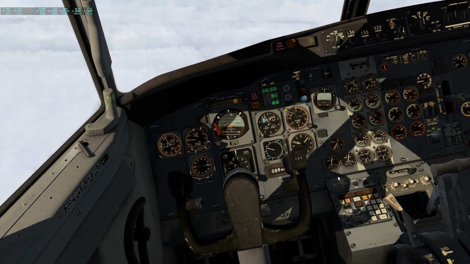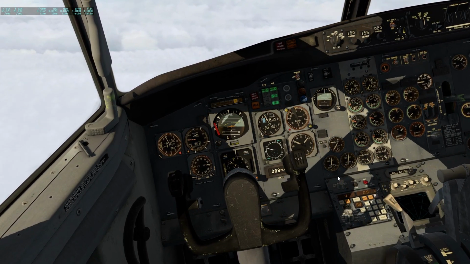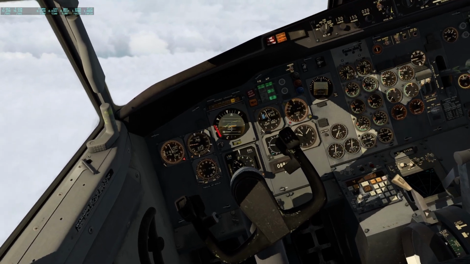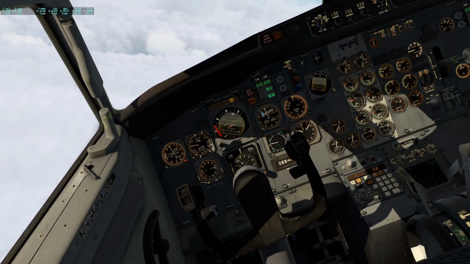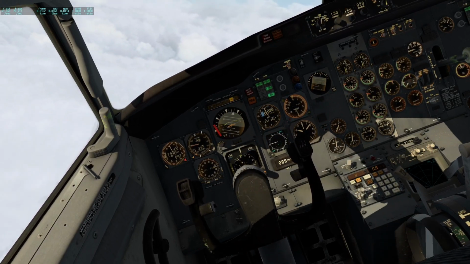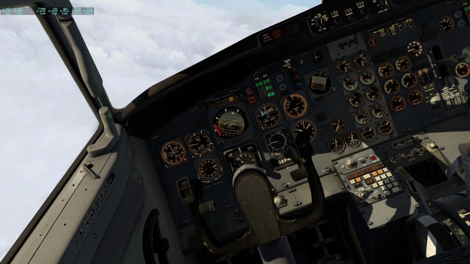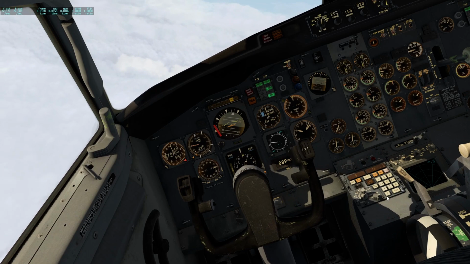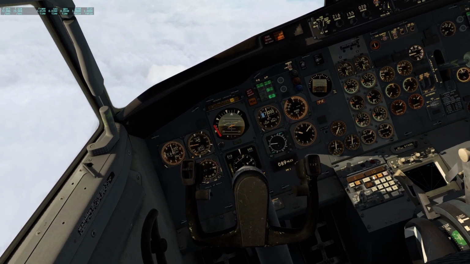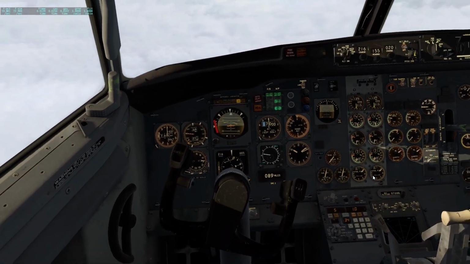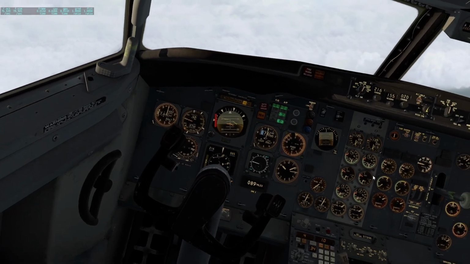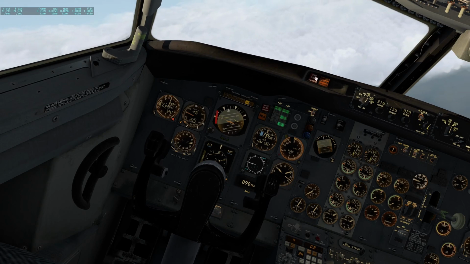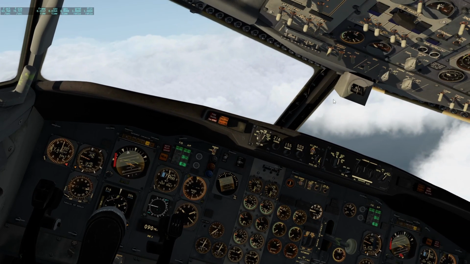Oh my god, there's so much wind. I literally, oh my god. Look at how much I have to reduce my throttle. It's barely anything. Yeah, 3 to 4, just go there. That's it. That's actually really cool.